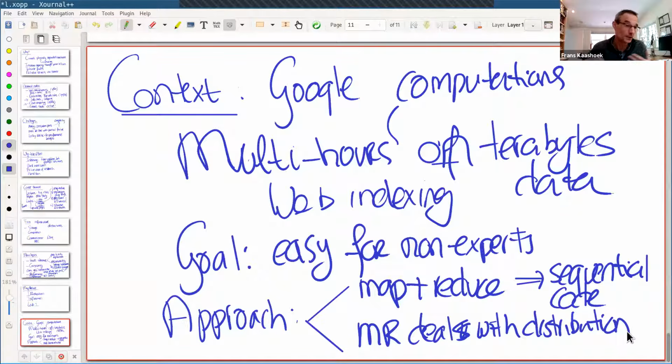So it will arrange that the binary for the programs is installed on many machines and runs on many machines. It deals with load balancing. It deals with certain machines that are slow. It will deal with the machines that crash. And so the application writer, who wrote the map and reduce functions, doesn't really have to be concerned about this at all. They get all that stuff, if you will, transparently.